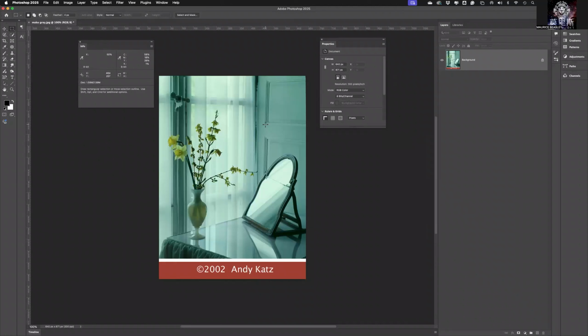Now, in order to mark that area so I can come back to it later, there is a thing called the color sampler tool. It's hidden underneath your eyedropper, so if I right click on my eyedropper tool, hidden underneath is this color sampler tool. What this allows me to do is, when I find a spot, I can click to set it up as a marked spot, and get what looks like a little crosshair showing up. The number value for it is going to show up at the bottom of your info panel, numbered off 1, 2, 3, 4, 5.